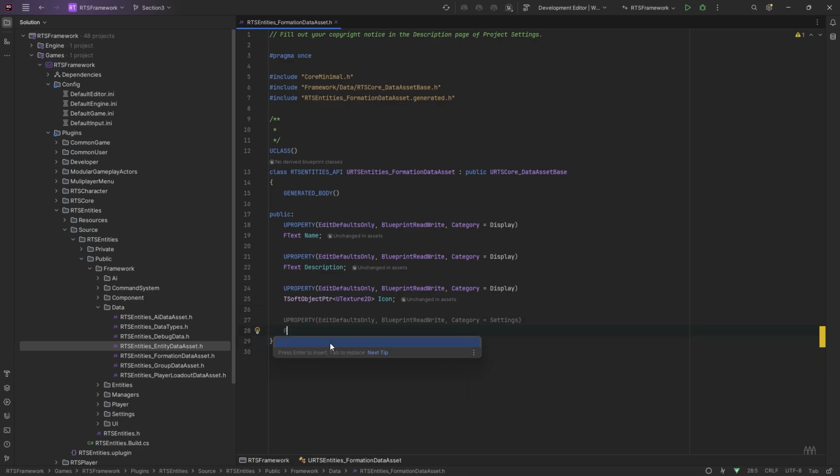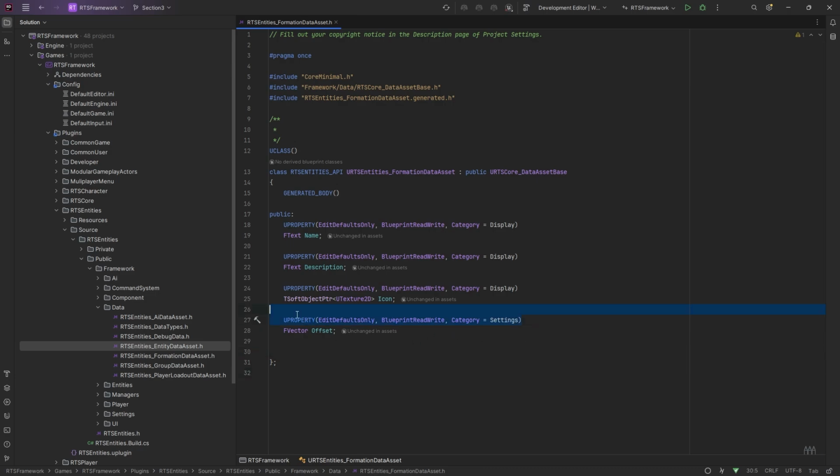And our first one will be the offset that I mentioned, which is just going to be a vector. It will be a Vector3 because although we're not using the Z in this, if you've got a space RTS or something like that, then you'll need the Z to do formations in space. We're just on the ground, so we've just got X and Y. You could make it a 2D if you wanted, but it's much easier this way. You don't have to stuff around when you're doing calculations.